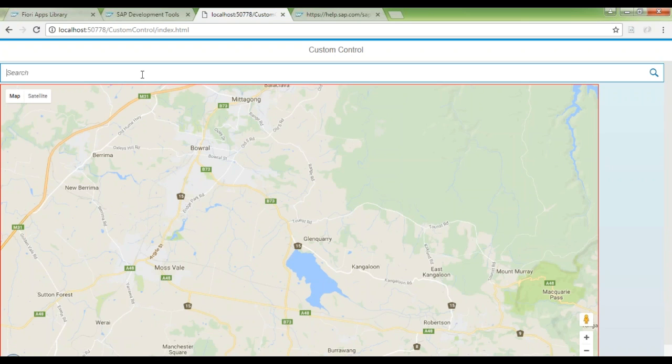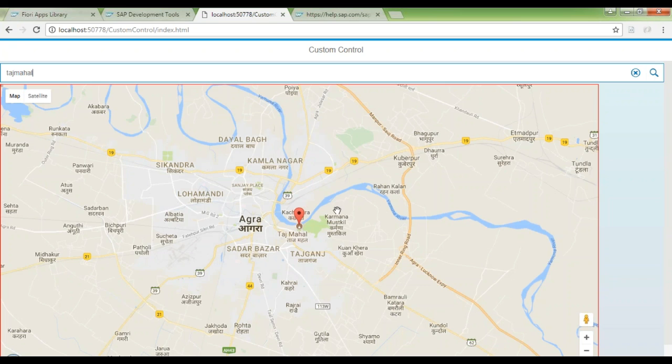So tell me, anybody, any location name, what do you want me to search? Any location, please. Any wonder of the world? Better search. Sorry. Yeah, you search your location only. Okay, let me search Taj Mahal. Okay, there you go.